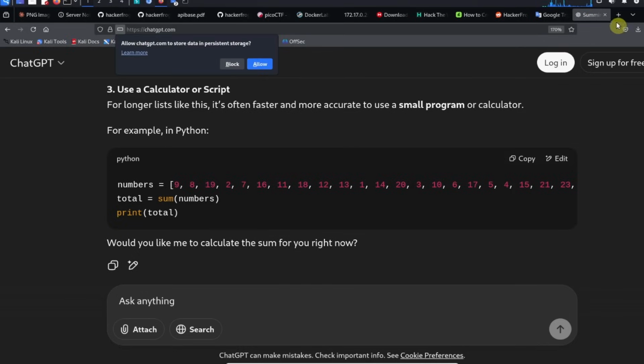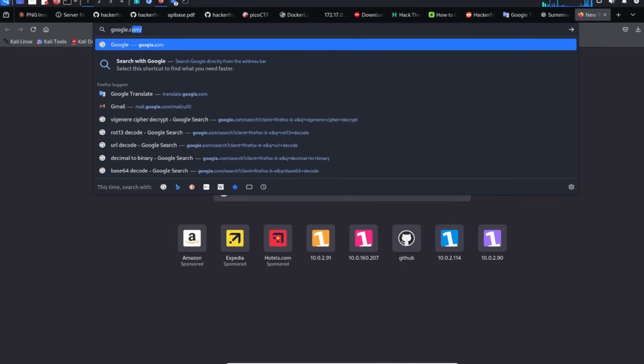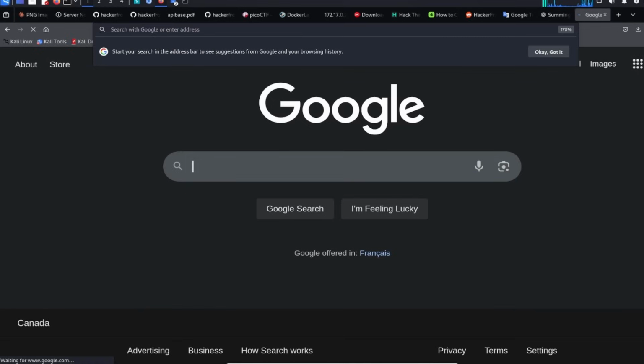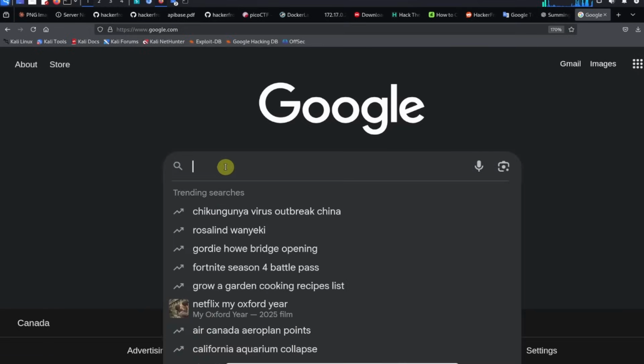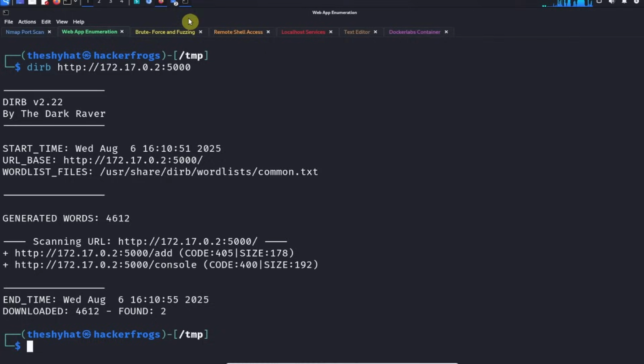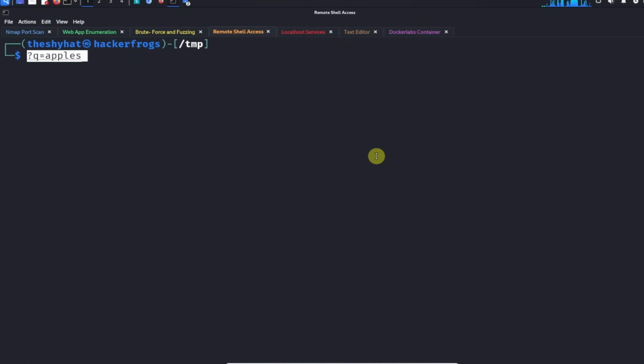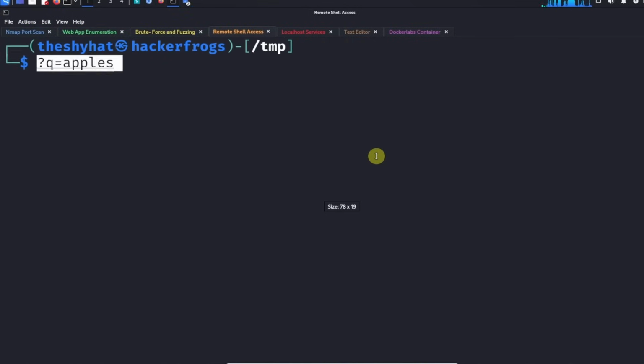URL parameters are a method where we can send the parameters of our request through a specific URL parameter. I can illustrate something real quick over at Google. If we go over to Google and search for apples, you're going to notice that inside of the endpoint, there's going to be a question mark, then something, and then equals something. Let's make this nice and big.